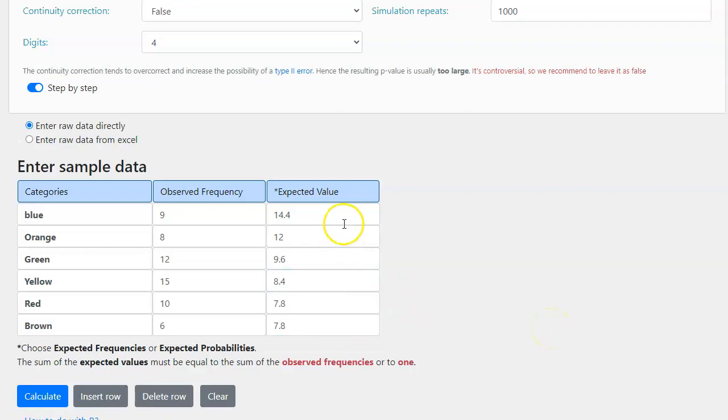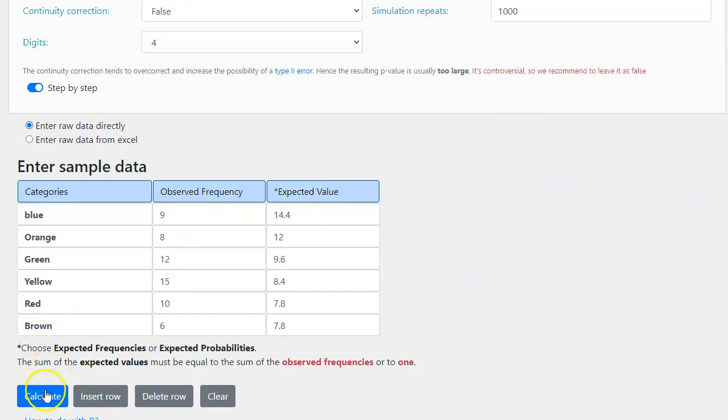Now, this one, unfortunately, I don't believe you can type in an equal sign and have it do the math for you. So you'll have to do the math by hand before you type in the expected values if it gives you the proportions. But that's not too complicated. You're all juniors and seniors in high school math, so you can probably do a simple multiplication.